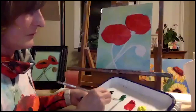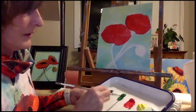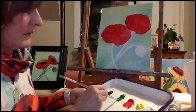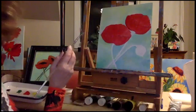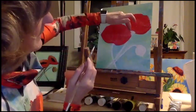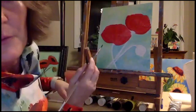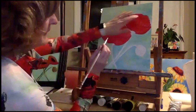Grab more paint and I'm going to bring it back in all the way. I don't want this to be too thick, but I don't want it to be so runny that it's going to come off. So it's a little bit loose there. So my brush is loaded. And this is just the outline. I just noticed back in there, I didn't do the background color. I'll have to go back in afterwards and do that. Okay, so I'm waiting for this layer to dry.